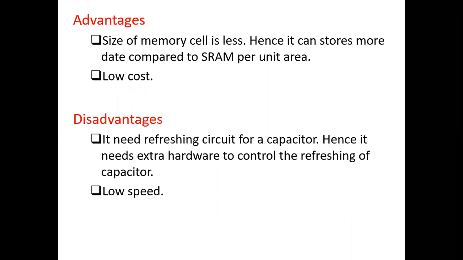Advantages: the size of the memory cell is small, hence it can store more data compared to SRAM per unit area. It is low cost. Disadvantages: it needs a refreshing circuit for the capacitor, hence it needs extra hardware to control the refreshing. It is low speed, because every time we need to refresh the capacitor with the refreshing circuits.